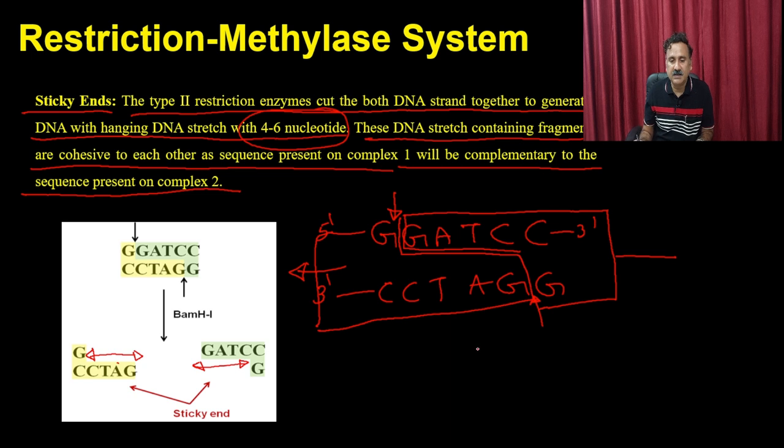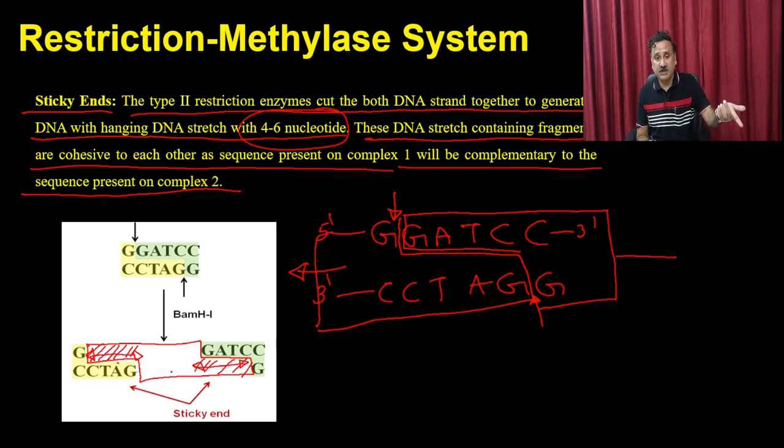Now, you can imagine that if I cut another fragment with the same enzyme, then what will happen? It is going to generate a complementary sequence, right? And this portion is going to be this portion, and this portion is going to be this portion in that particular fragment. Okay. So, for example, if I have generated a gene and I cut the gene with the same enzyme, then it is going to generate this sequence at this site and this sequence at this site. And as a result, this particular fragment will eventually fit into this particular DNA, right.